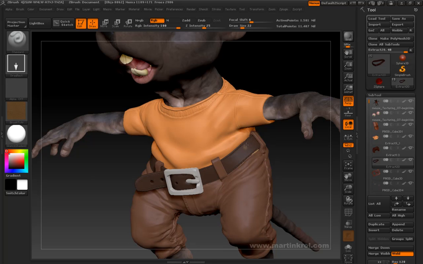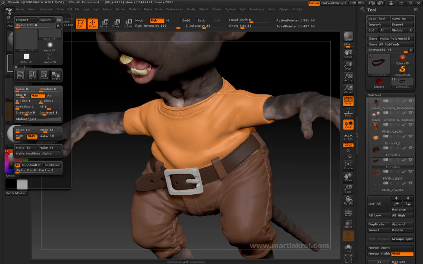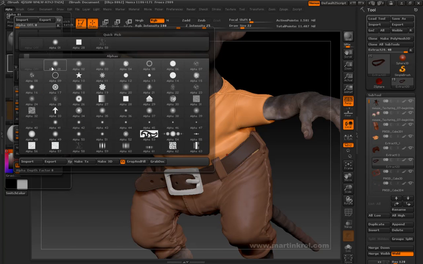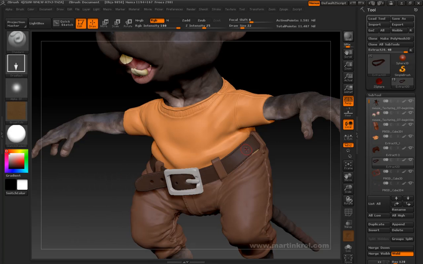And that doesn't look like it's enough. And you know what? It's probably because I need to actually apply an alpha texture to begin with. So let's apply something like this, first of all. And that will work just fine.